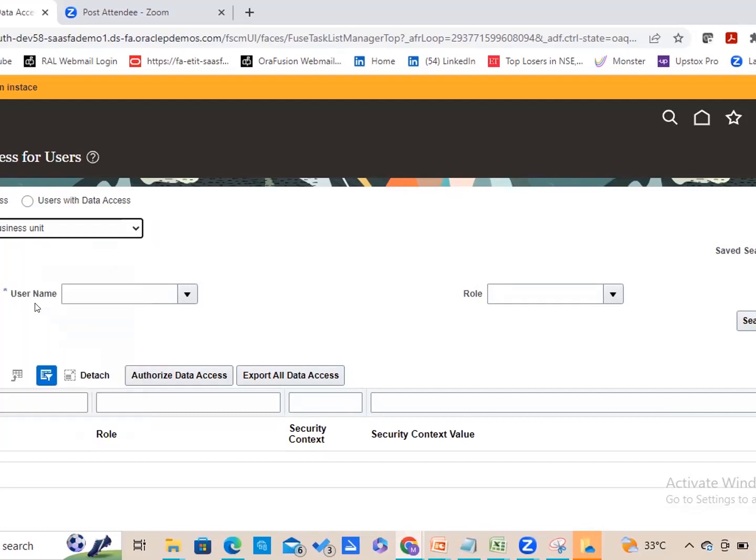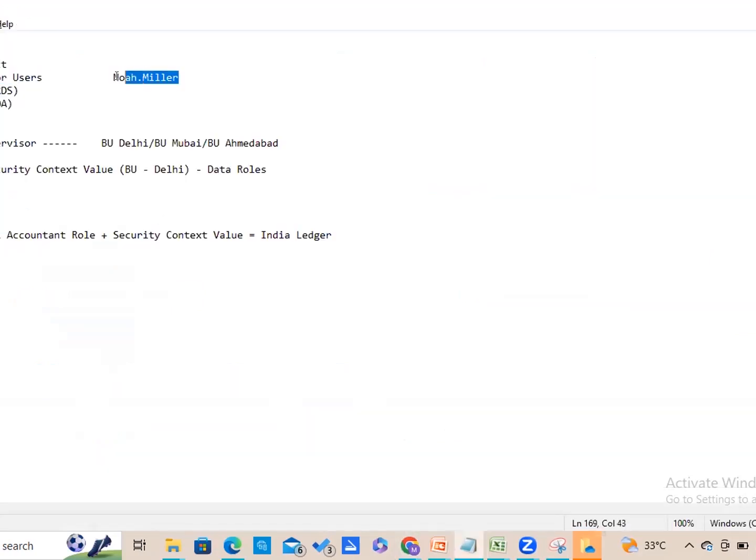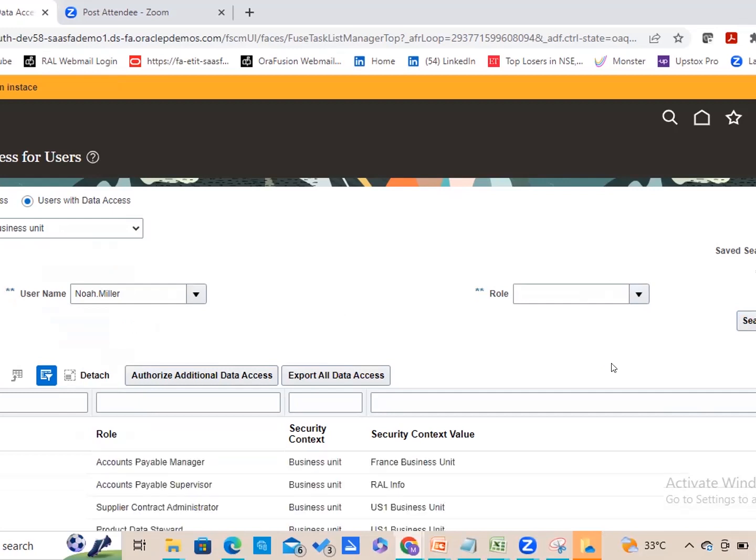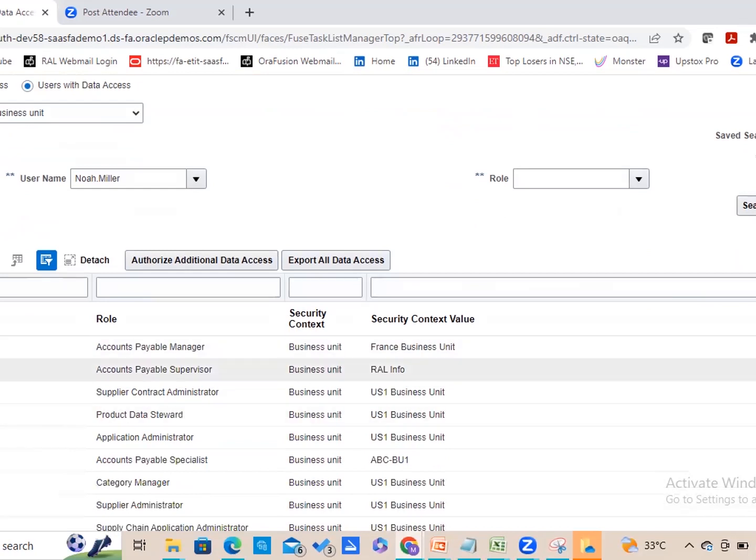Now what we are going to do, let's say the name of our user is, now this form is very, very important. Let's say I put the name Noha Miller and I search. Now it will show me this user Noha Miller is having so many job roles and security context values.